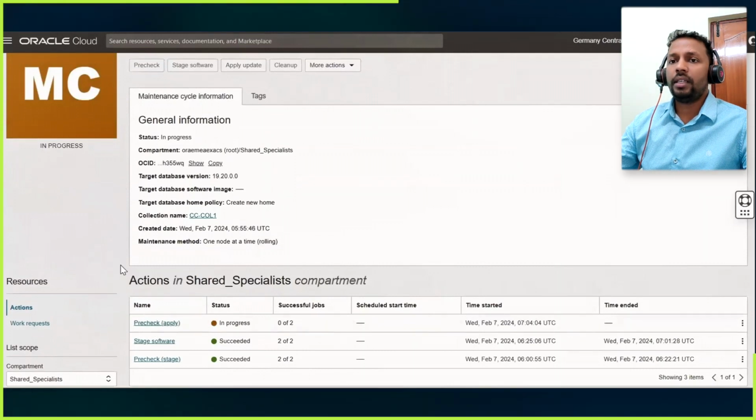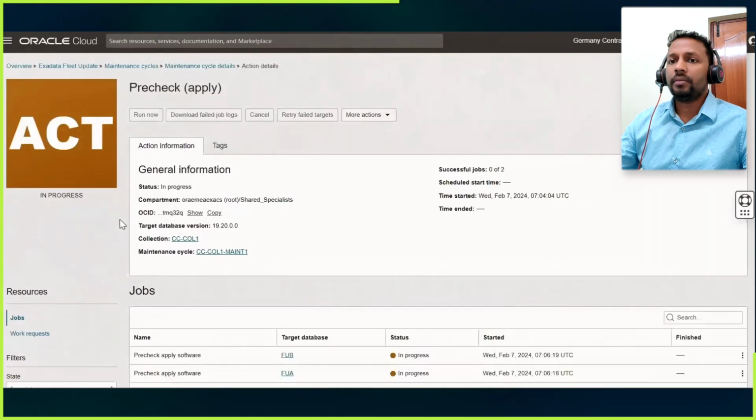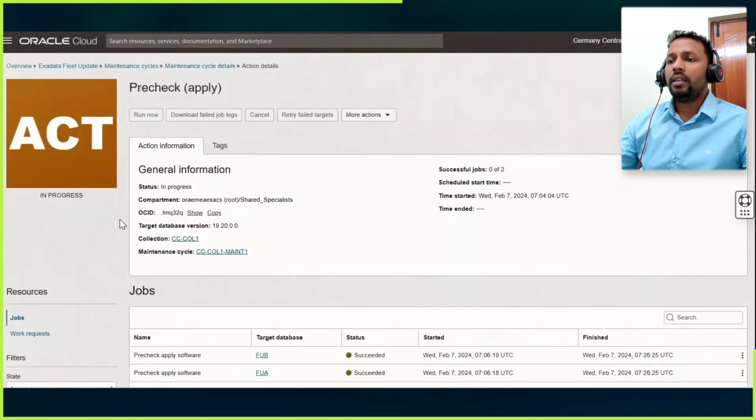Yeah, if you go to the details, we can see that for both databases it is in progress. This also normally takes some time, but in the interest of time we will fast forward it, and soon it will be completed. So the pre-check for apply also has been completed.